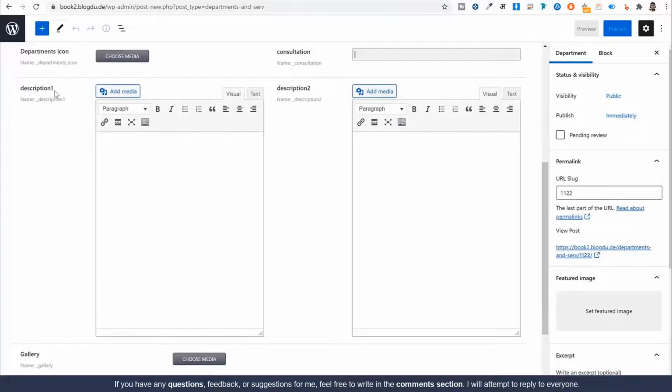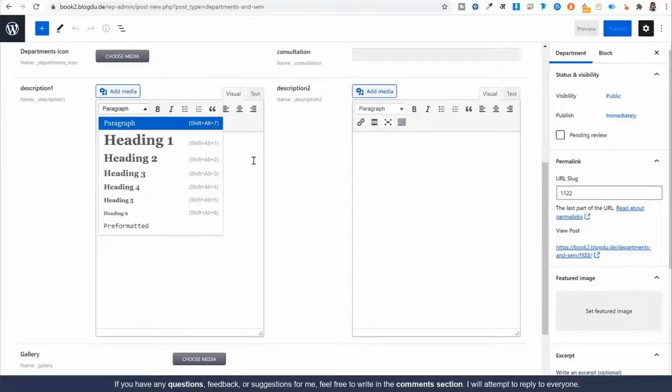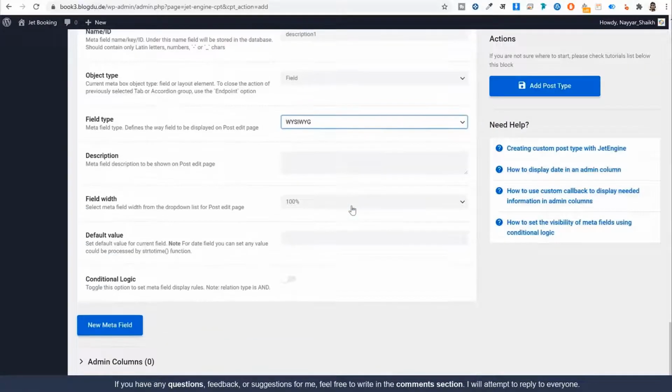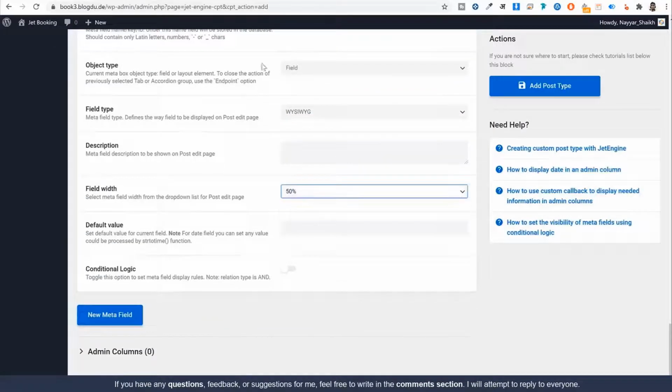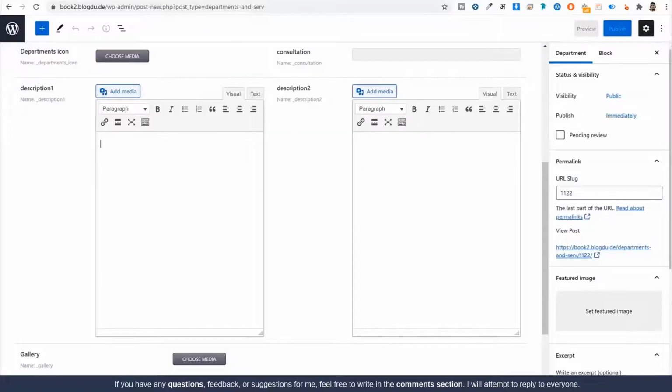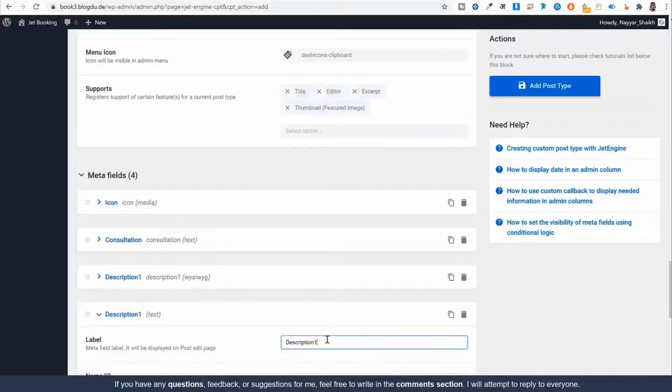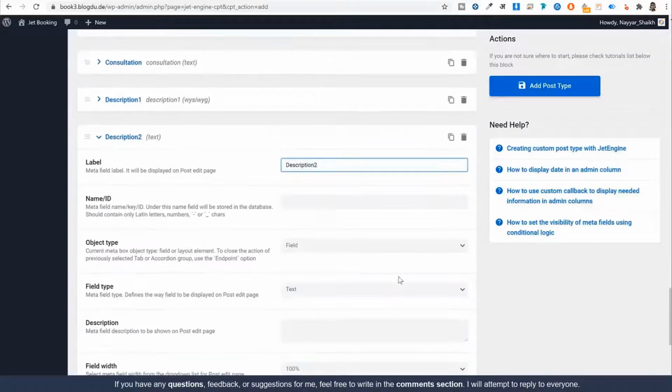But for this description 1 and 2, we have this screen wherein a person can change the paragraph, all these things. So this format that you see over here, this is what this WYSIWYG is. Okay, so again, this is also 50%, as you can see. So I'll select this. Then after that, we have description 2. So add new meta field, change the title to description 2, press tab.